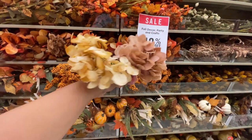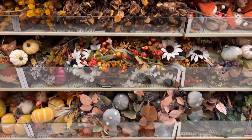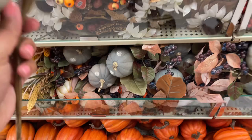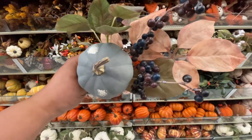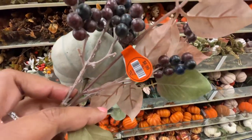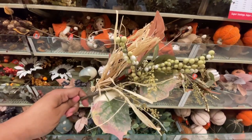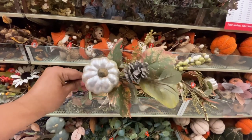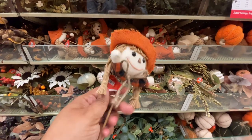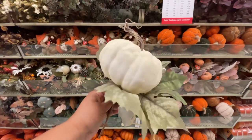$3.99 for these, which I find to be a little expensive, being that these are not very big. But everything is 40% off, so remember that, of course. And I feel like very soon, it's going to go to 50% off, just because Christmas is out. And I'm sure that they're putting out even more Christmas. Before you know it, the entire Christmas collection will be out. This one is $7. And then this one is very similar, but with the golden pumpkin on there. Super cute. My store doesn't have all of Christmas out just yet. So definitely I will be coming back. And of course, we'll go through the entire fall collection.